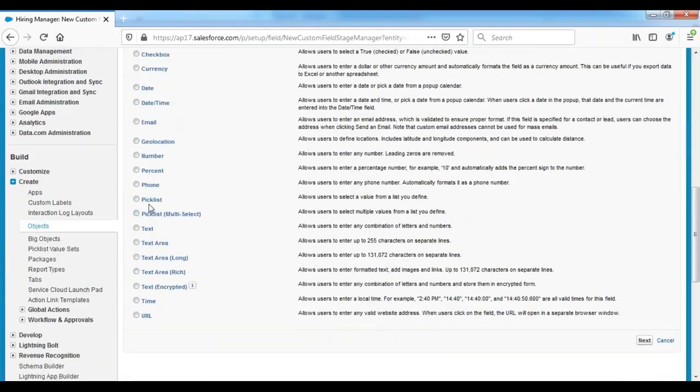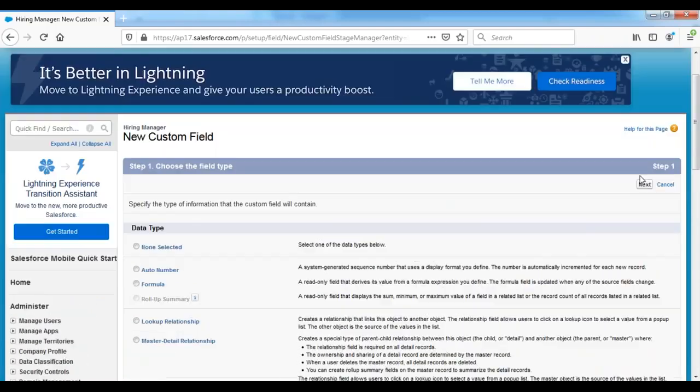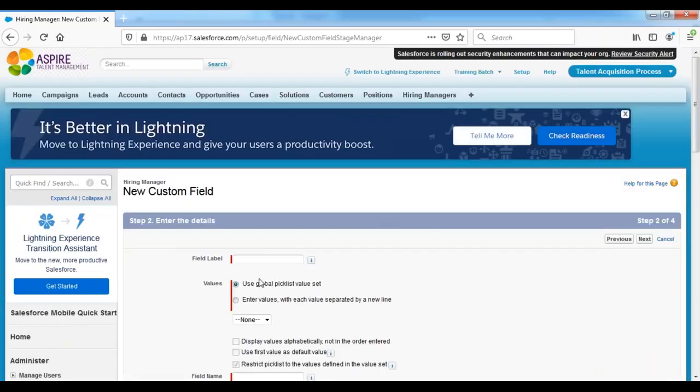I'm creating the location field right now. Location, picklist. Click on the next button.